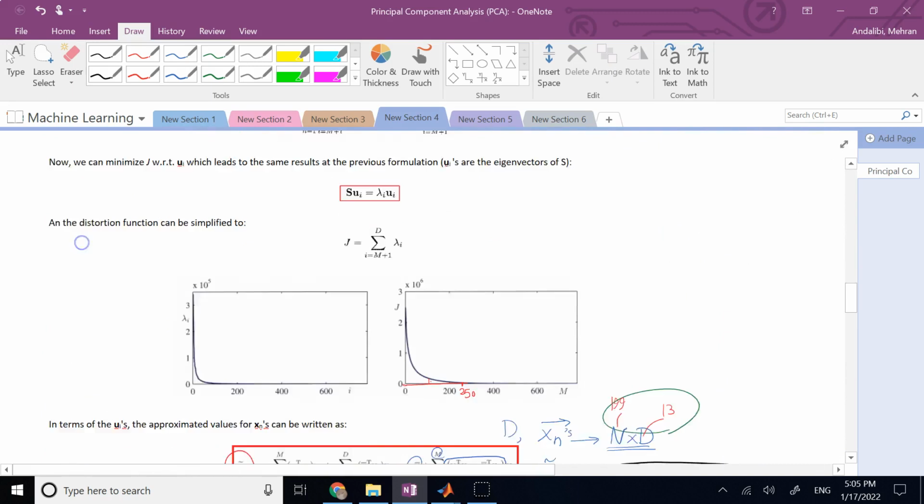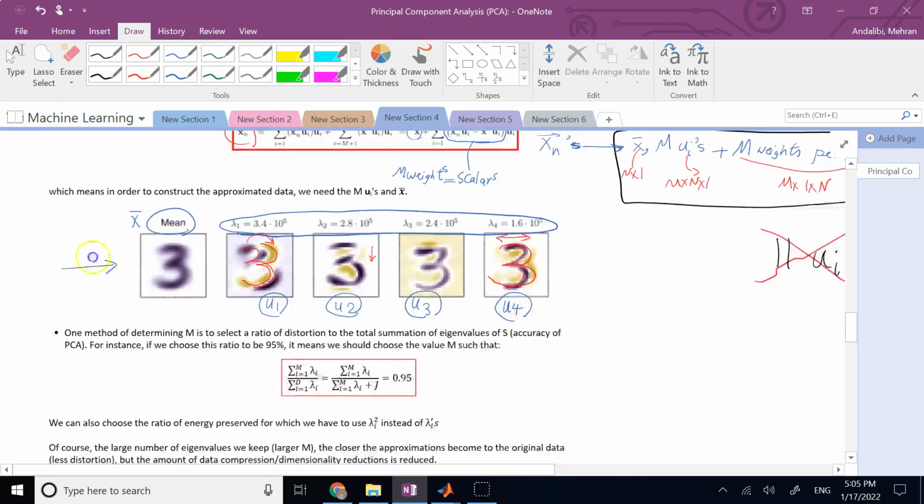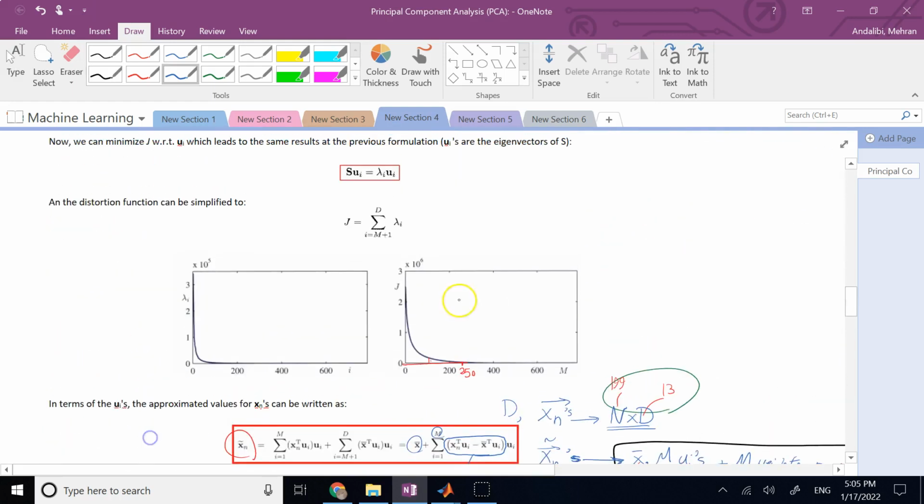And in this case, those are these guys that I showed you. Now, if I did PCA on these number 3s and I used a lot more images, then a lot of lambdas are not going to be 0. If you look here, a big number of lambdas were not 0. So definitely when this PCA was done, 5 images were not used. You had a lot more images. But if you look at the rest of them, they are literally 0. Okay?